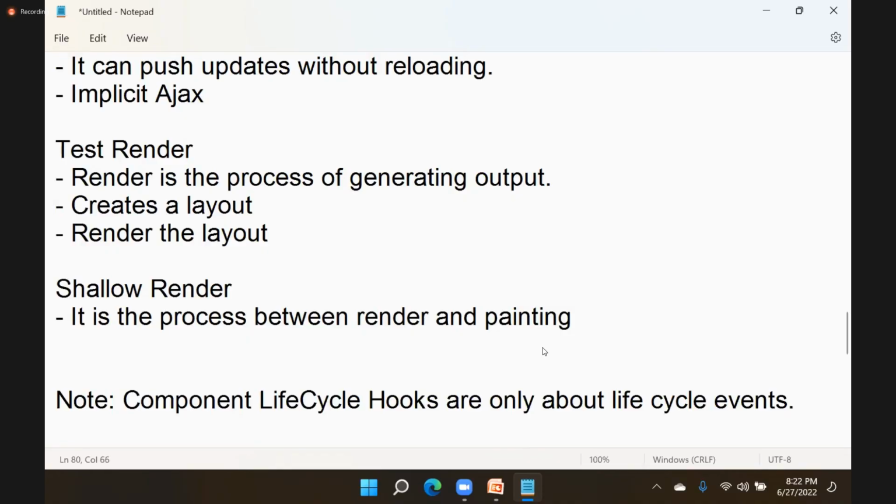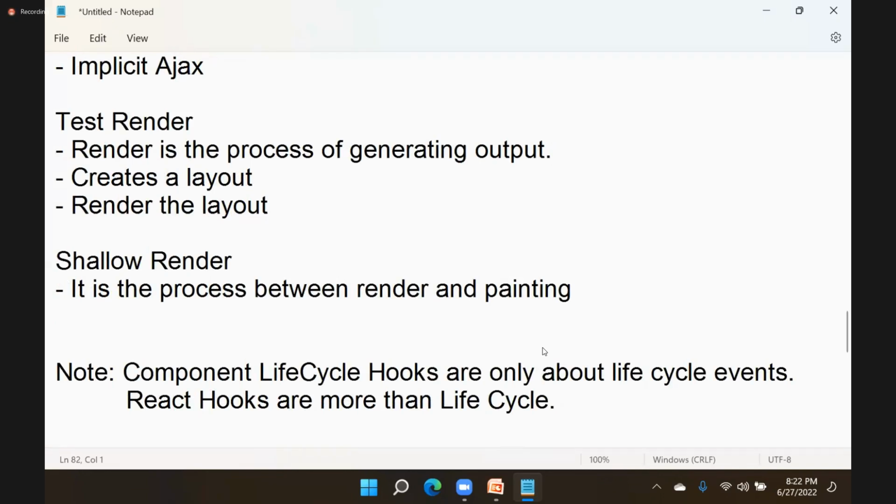Am I right? They are only about lifecycle events, and React hooks are more than that, more than lifecycle. They are about so many things.